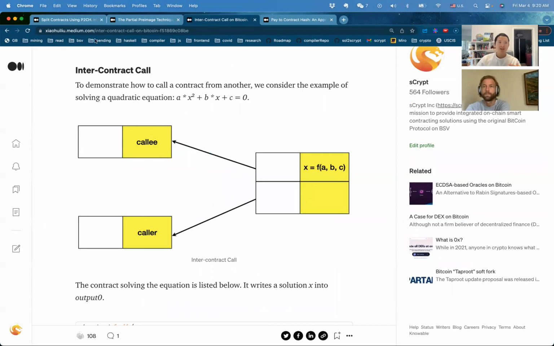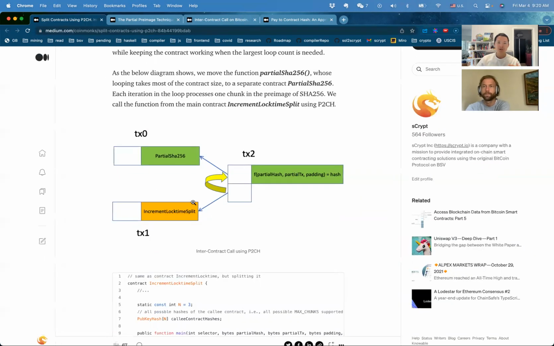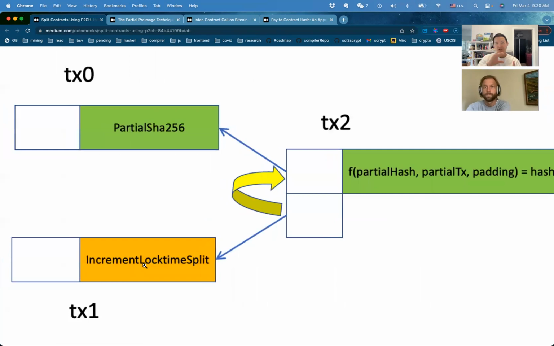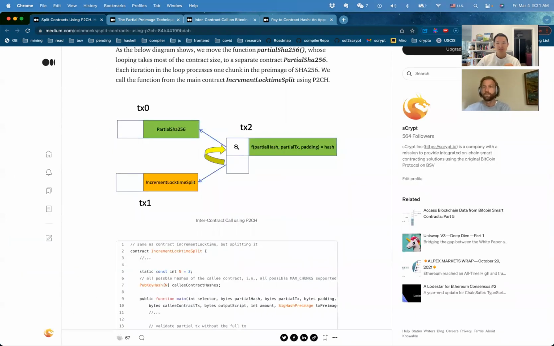So basically, whatever original contract you're going to have, you just cut the part where it does a lot of loops and put it into another contract. It's almost like you are taking apart the original one and breaking it into multiple parts. Once you can do this, because here is where the loop is, this is your main contract. And then you can dynamically change how many loops you are going to use here, because this is a separate contract, by using different hashes.